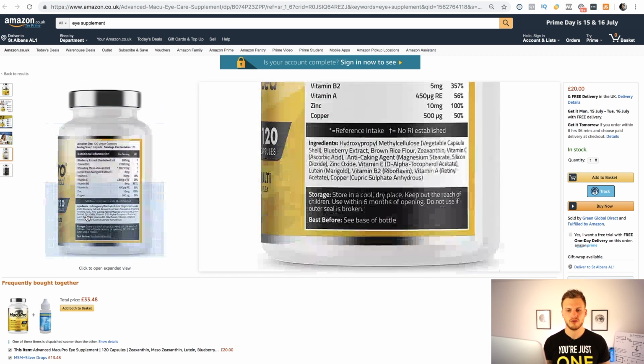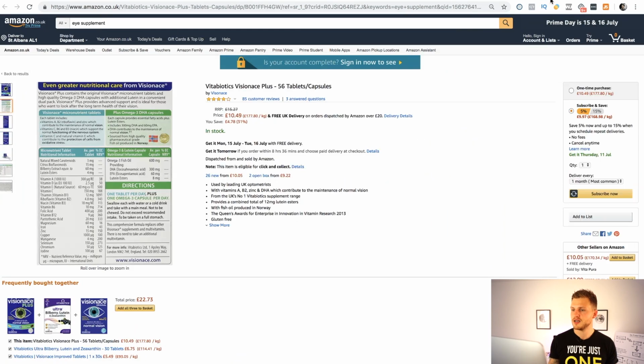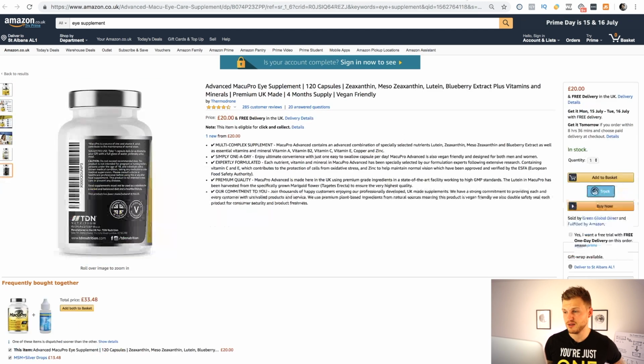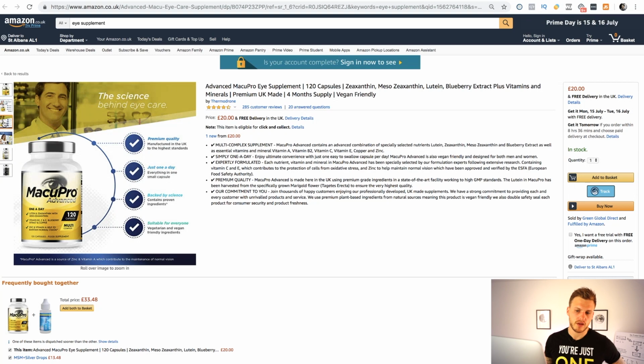And obviously make sure you have all this in there as well. As for the rest of the listing, I can't imagine it's going to be, a bit boring. Yeah, not a lot of information. That's probably like some brand that people use that I have no idea what it is. But this one's pretty cool. They're making a good amount, and there's no reason why you can't sell similar products, right?